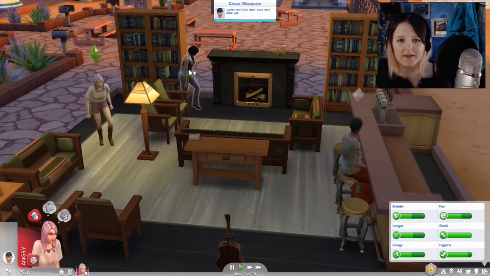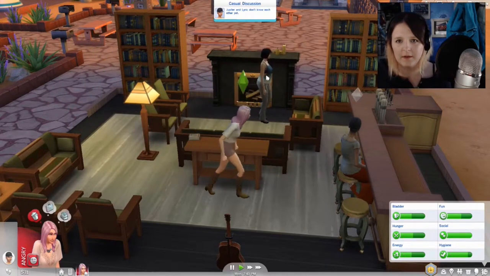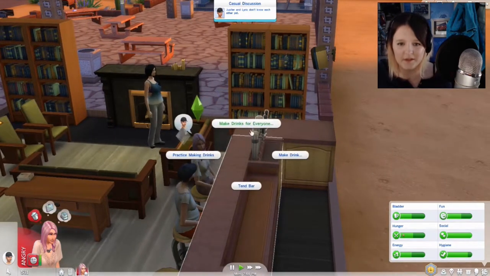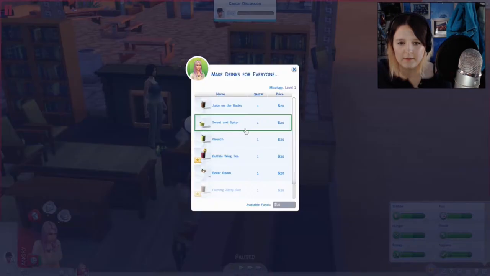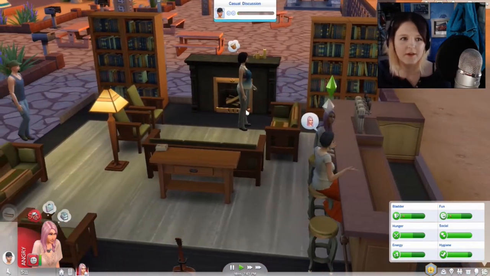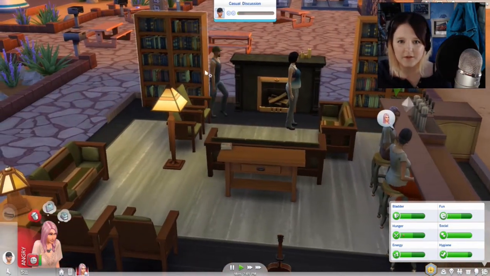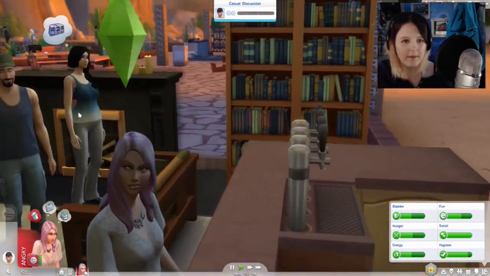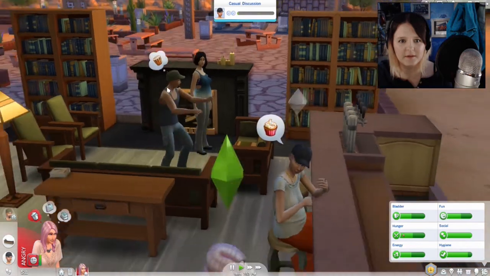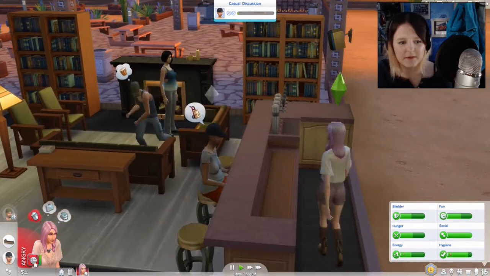Oh, is she sad? Oh, I'm mad. So mad. Try making, yeah, let's make a juice on the rocks for everyone. Everyone can have a juice on the rocks. Is that you, Noel? Oh no, you're a different guy. Let's be friends. You look nice. Let's be friends. Because everybody else is being mean to me.